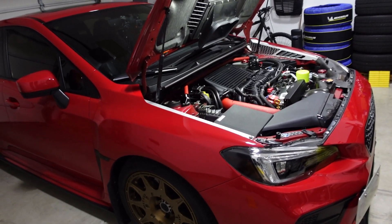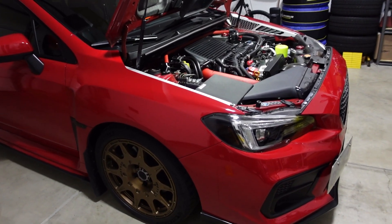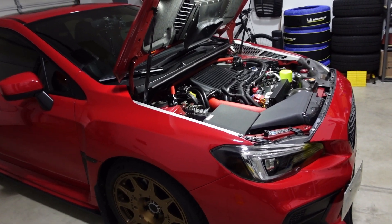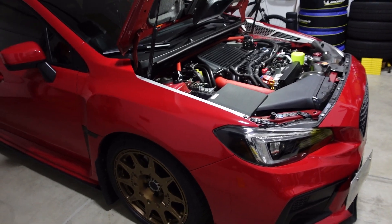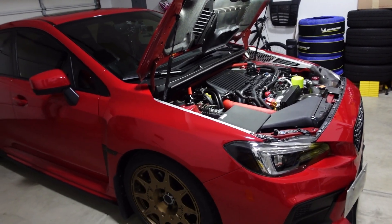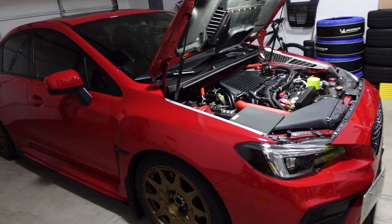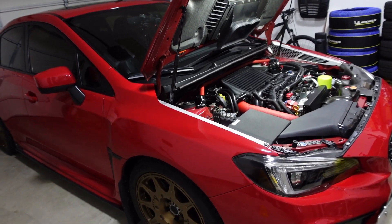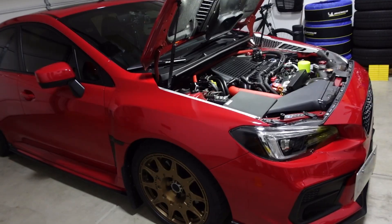If there's nothing wrong with your OEM bypass valve there's no need to change it — it can handle a lot of power. That's not the same for the turbo inlet though. Mine actually cracked when I was swapping it out with the GrimSpeed cast aluminum turbo inlet, which I'd highly recommend if you're having any air-fuel issues. I also noticed I get more frequent exhaust pops with the GrimSpeed bypass valve, which is cool, but it could be indicative of a vacuum leak.